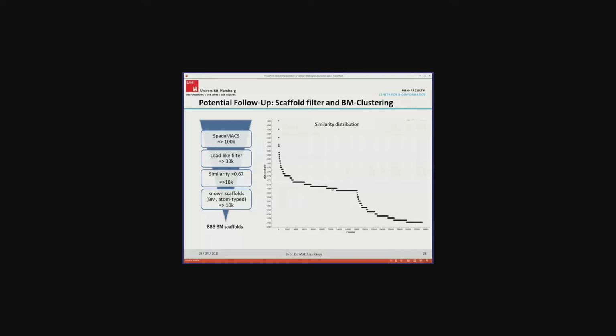If you see these bars here, they show you that there are lots of molecules with the same MCS. So here, for example, we have about 2,500–3,000 compounds which have exactly the same MCS size and the same molecular size, which gives you another hint of how big the space actually is, how much you can collect from it. By removing all scaffolds we have seen already in the original compounds, we still end up with about 890 new Bemis-Murcko scaffolds, atom-type Bemis-Murcko scaffolds, to look up and continue to work with.